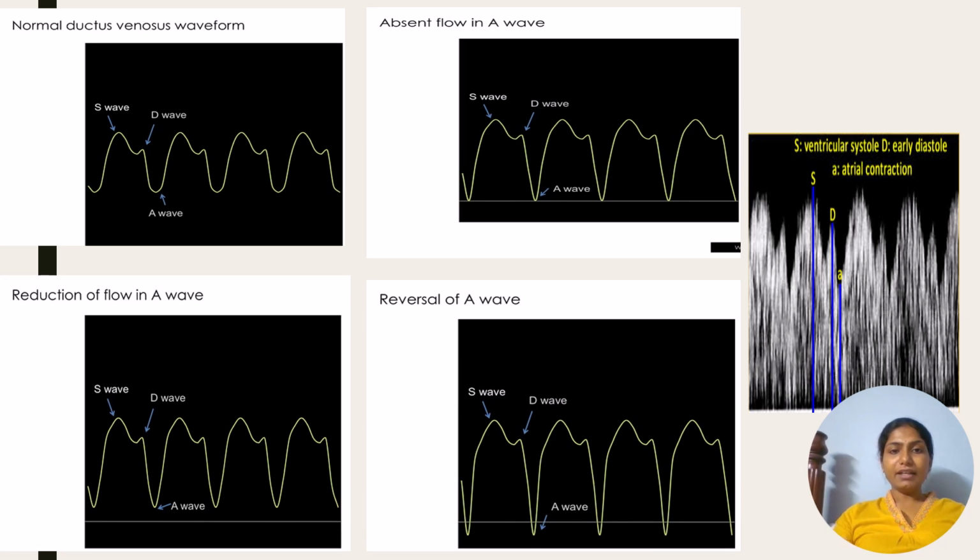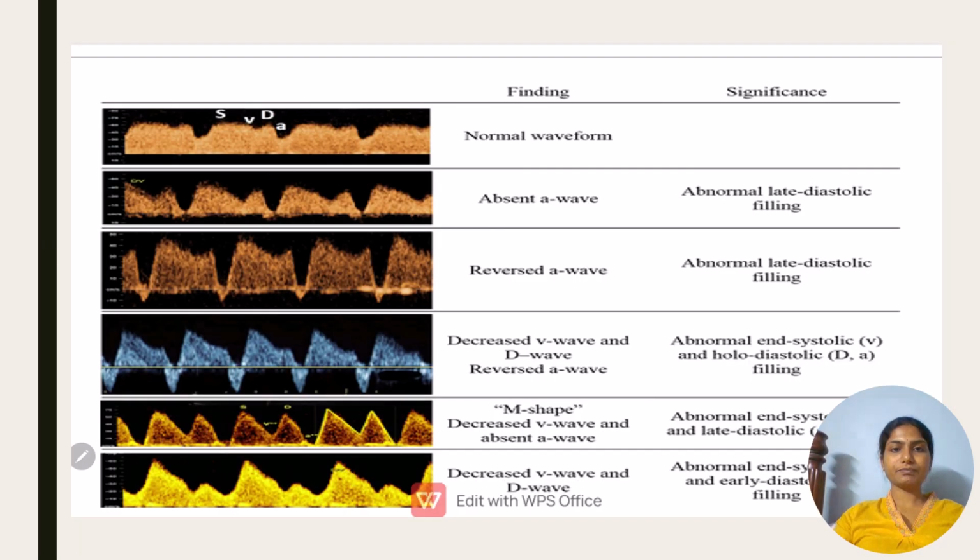And one more important thing is how to measure the ductus venosus waveform. We have to focus on the abdominal circumference plane. We have to do the transverse section, and then put the color flow, and the ductus venosus comes out from the umbilical vein and goes up. The vessel with the more turbulent flow, that is the highest Doppler signal being emitted, is the ductus venosus waveform.